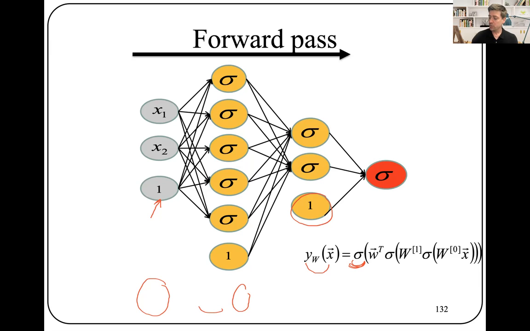So why do we use a vector here instead of a matrix? Well, it's simply because in this case, we assume that it's a two-class classification problem, so we want the output to be a single scalar. This is why we have a vector. If we had multiple outputs, for example, for a K-class classification, then we would also have a matrix here, but this matrix would have as many rows as we have classes.